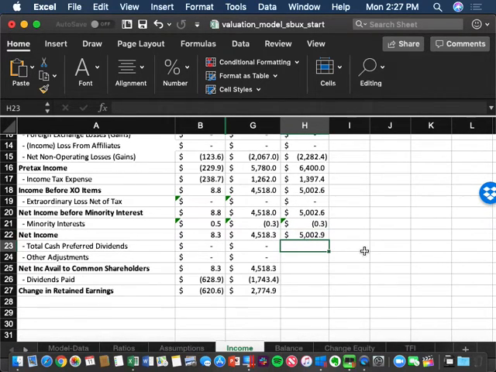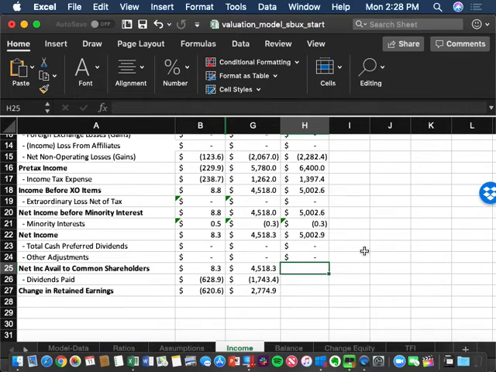Cash preferred dividends. Starbucks is not paying preferred dividends right now, but other companies may. So again, whatever dividends they're paying, they're going to keep paying, so equals the previous year. Other adjustments to equity, 0. These come from FASB and IFRS changes to accounting rules. When the accountants change the rules, companies have to make adjustments to their statements. We don't know what the changes in the accounting rules in the future are going to be. And generally they don't impact taxes, and therefore they don't affect cash flow anyway, so therefore zero. Not too hard to forecast.